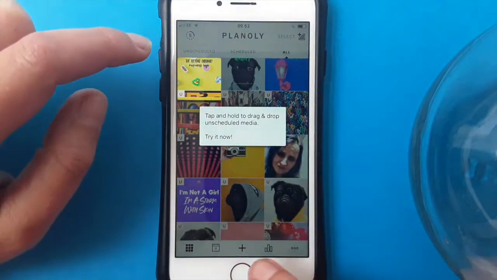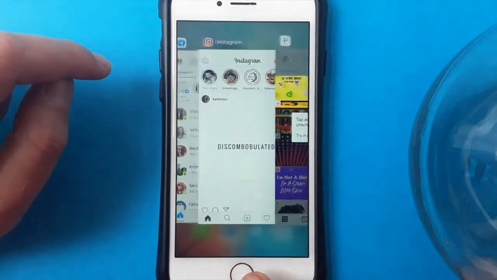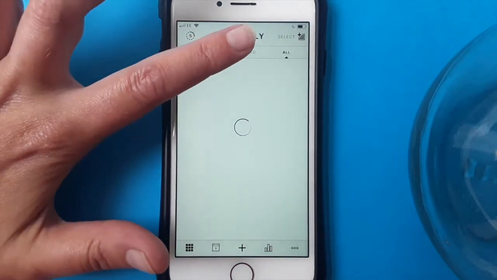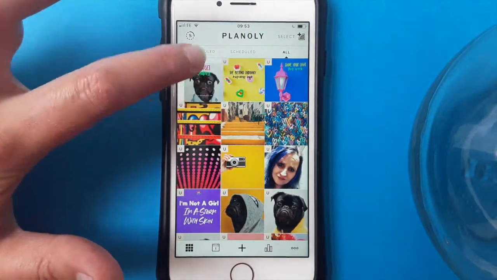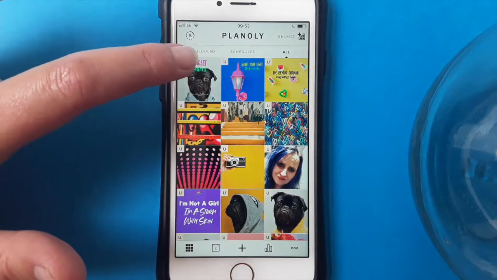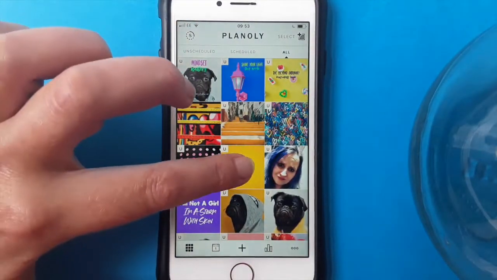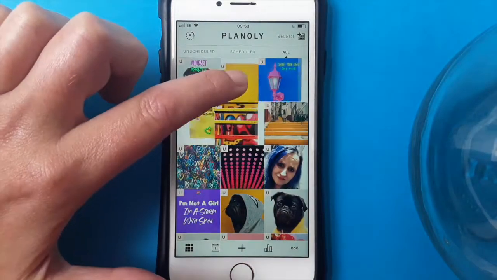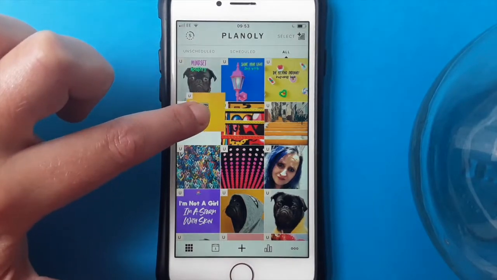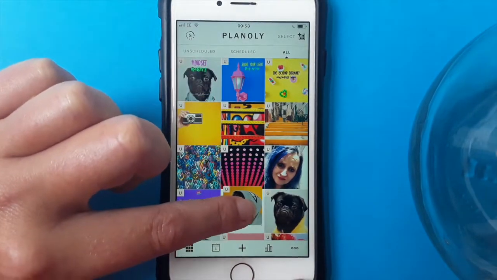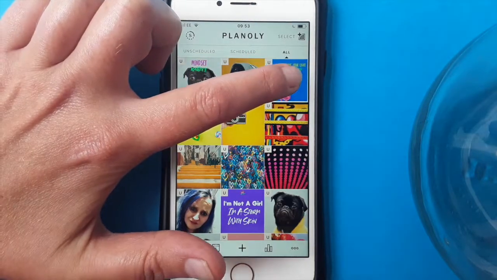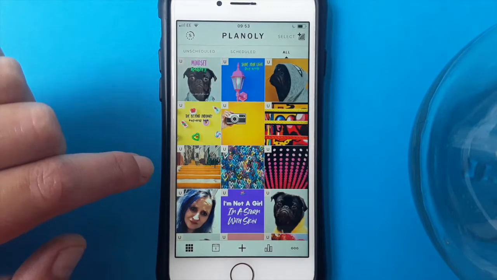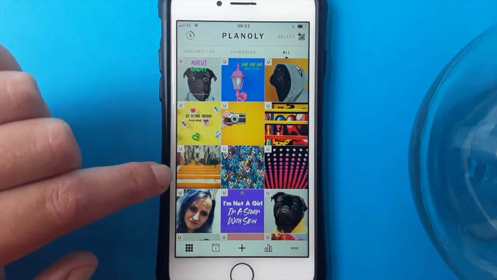We can drag and drop the media around. So let's just come out of there for a second and go back in. So they're there. We can drag imagery around and drop it, so we can start to create what we want it to look like. For example, we could take this one and go, right, this one here actually would work better next to that one there, and if we brought that one up there and brought that one over, then we've started to get some idea of where we want to plan these things in. So it gives us the opportunity to pull them about and plan them in.